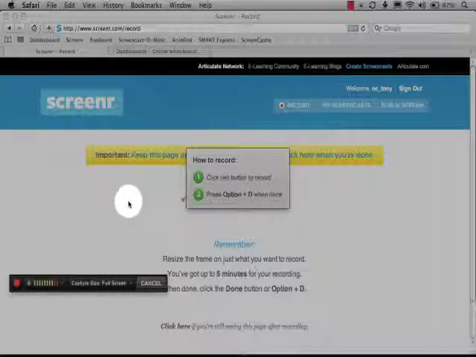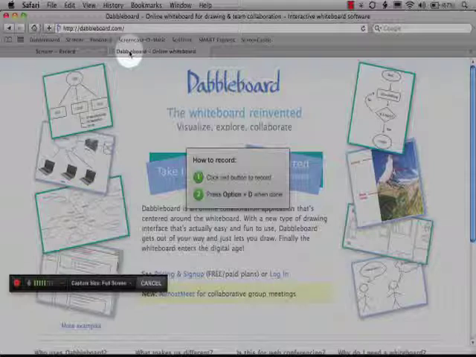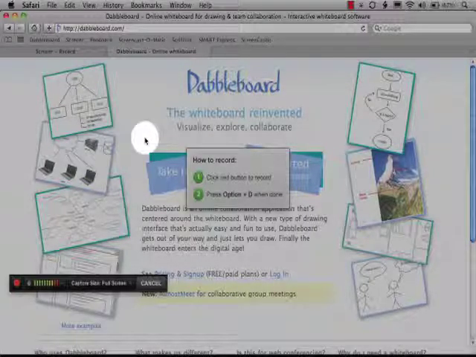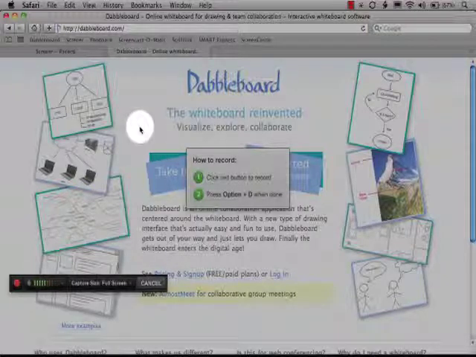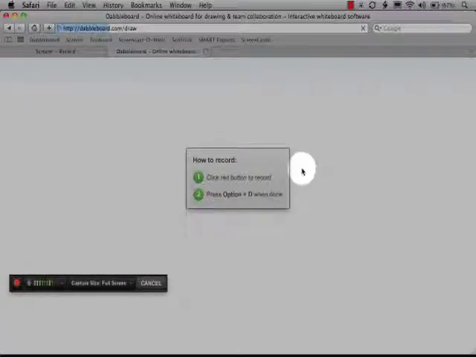Now I need my free site to write. So my free site to write is Dabbleboard. And since I'm in a new tab, it works fine. That's what I would suggest, making sure you use a different tab so you can do 2 free websites for the price of 1. There's a lot of things you can do without signing up for an account.